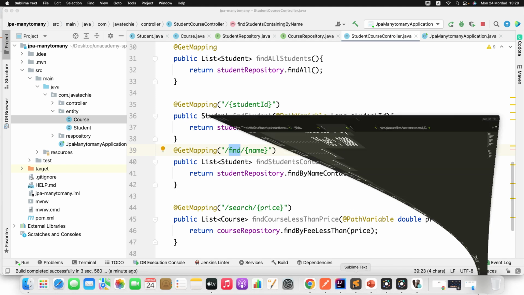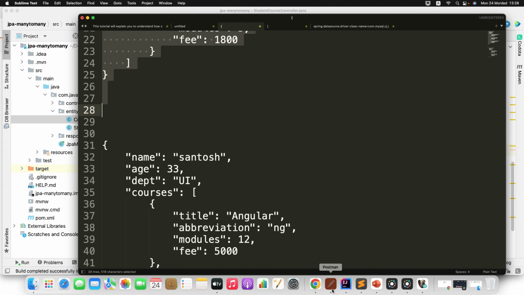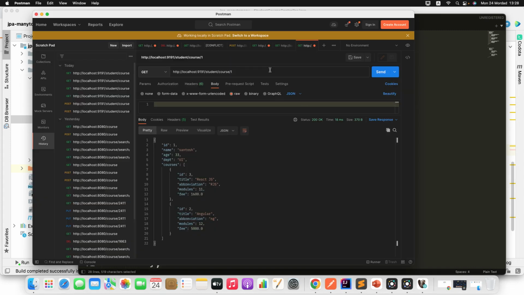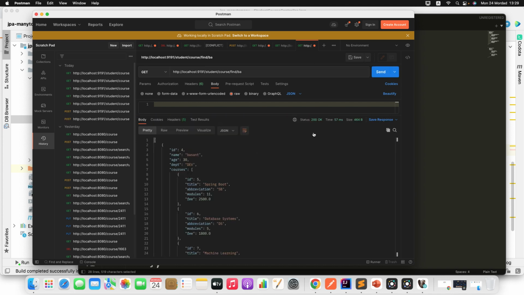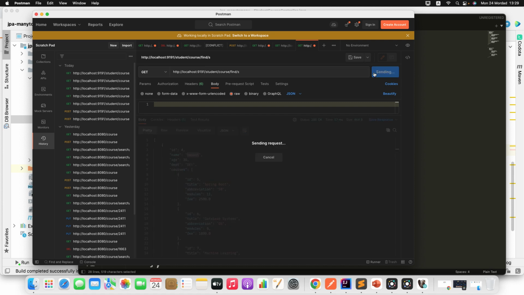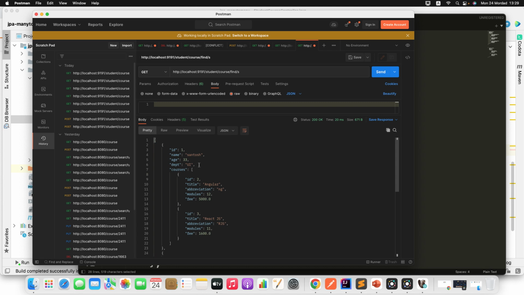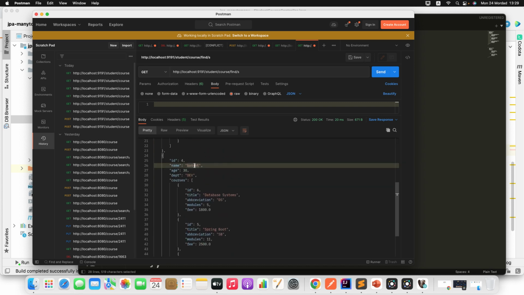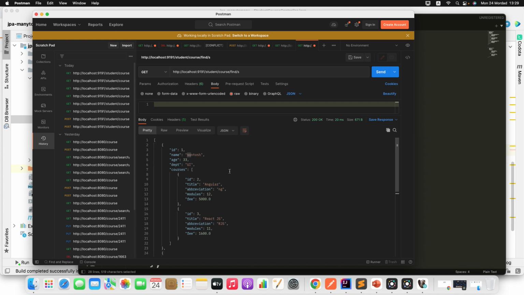Okay, so I will directly go to the Postman and I will do find. I will give BA. Okay, now send the request. You can see here the name starting with or containing these characters, I'm getting that response. If I add something S, I can see Santosh. Even Basant is there because S is contained in this particular name.